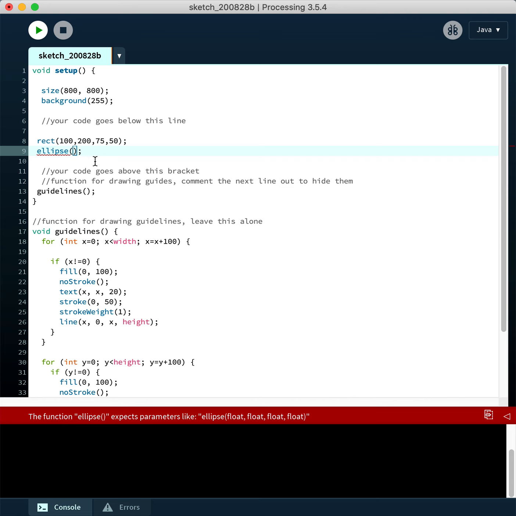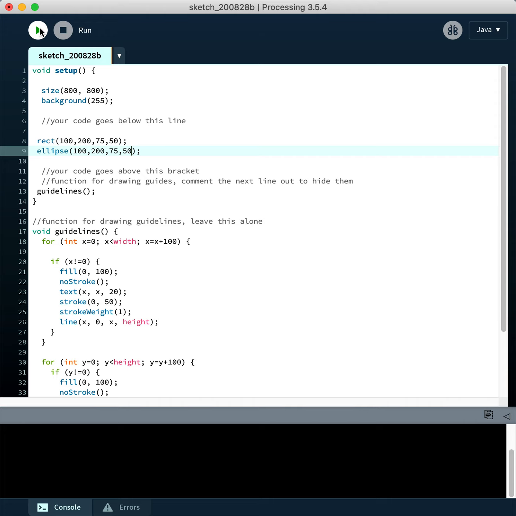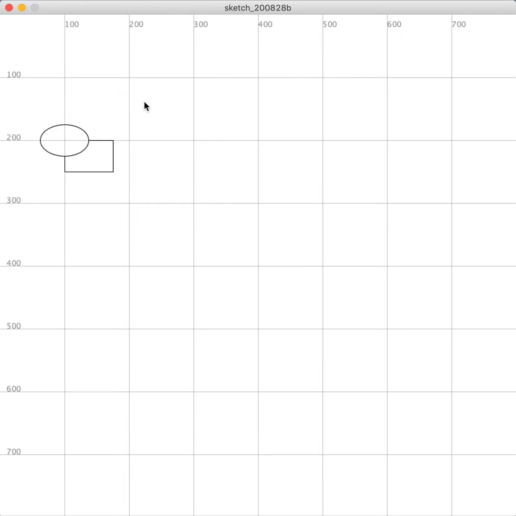It's looking for a starting point on the x-axis, a starting point on the y-axis, and then a width and a height. I just gave it all the same numbers as the rectangle, but it's going to appear in a slightly different location, because while the rectangle starts in the upper left corner, the ellipse starts at 100, 200, but it starts in the center of the ellipse.